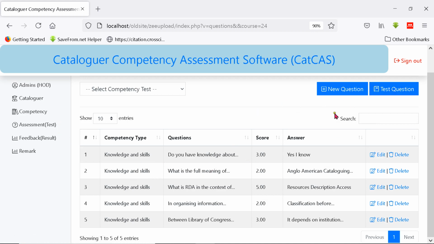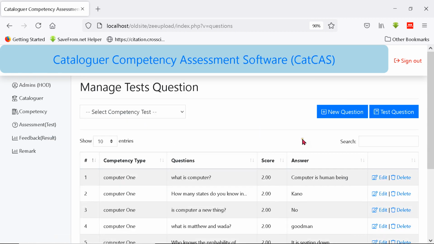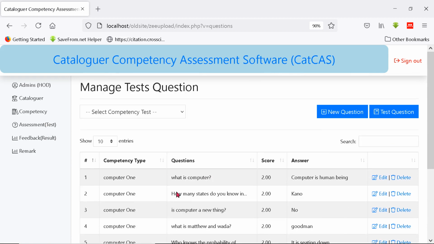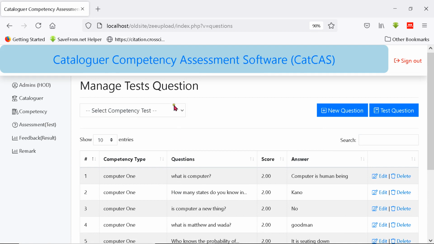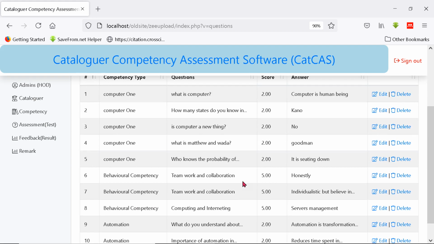You can keep on adding questions. If you want to add questions, you can click here again, and this is where we were adding questions, and I don't want to add another additional question again. So now what I need to do is, since I click here, you can see that all the questions that have been added to all the modules that are here, all these modules are assembled here.